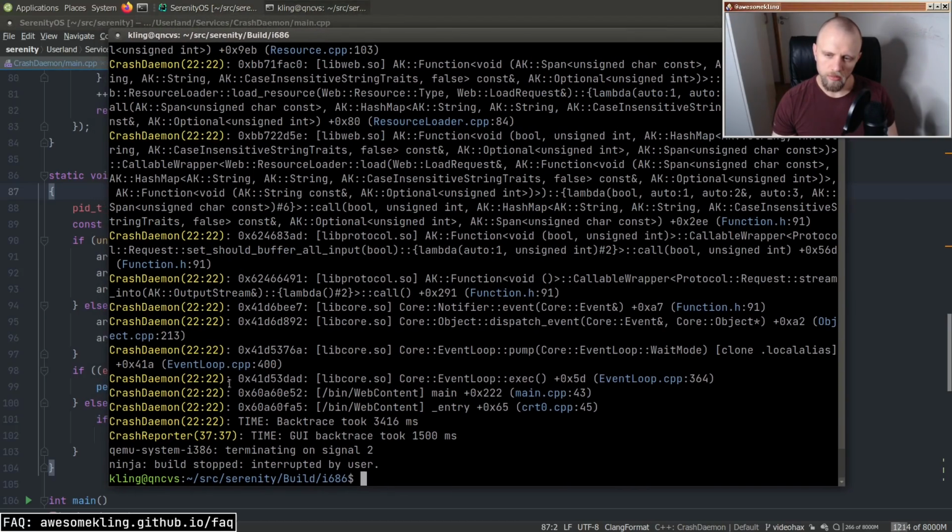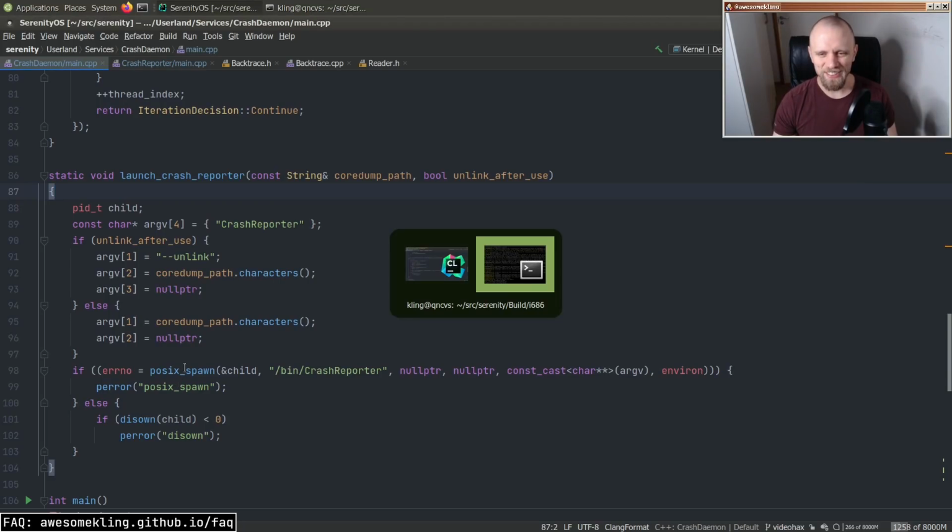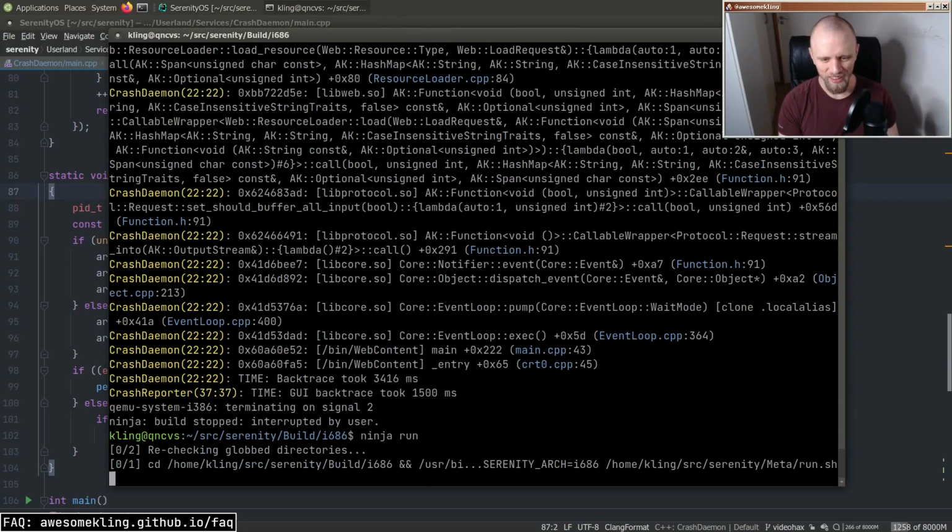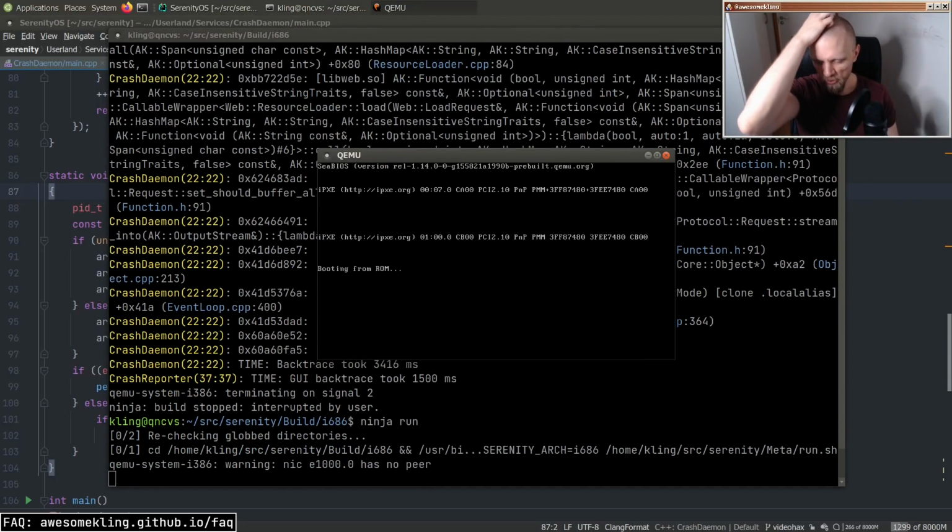Wait. Now I'm kind of questioning, like, why don't we just print out this stuff in the GUI program? Like, why do we have two programs in the first place? I'm sure there's a reason. I'm trying to remember what it is.